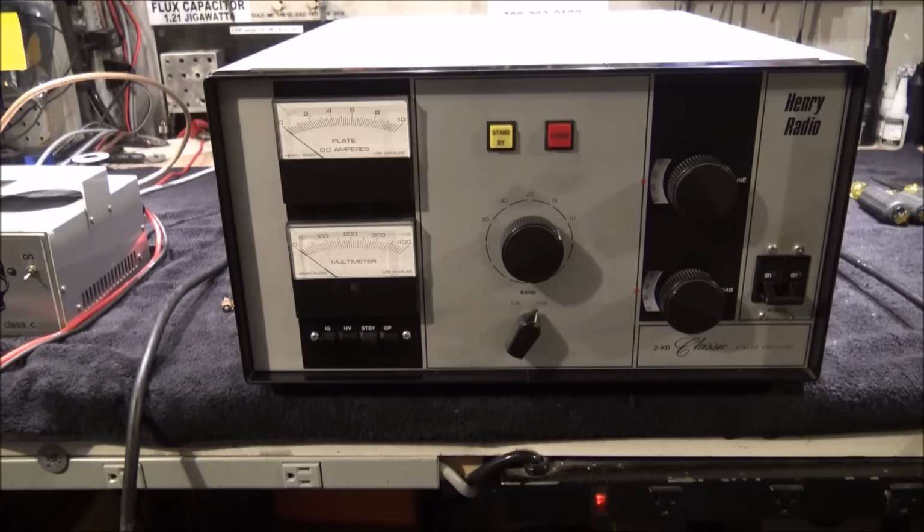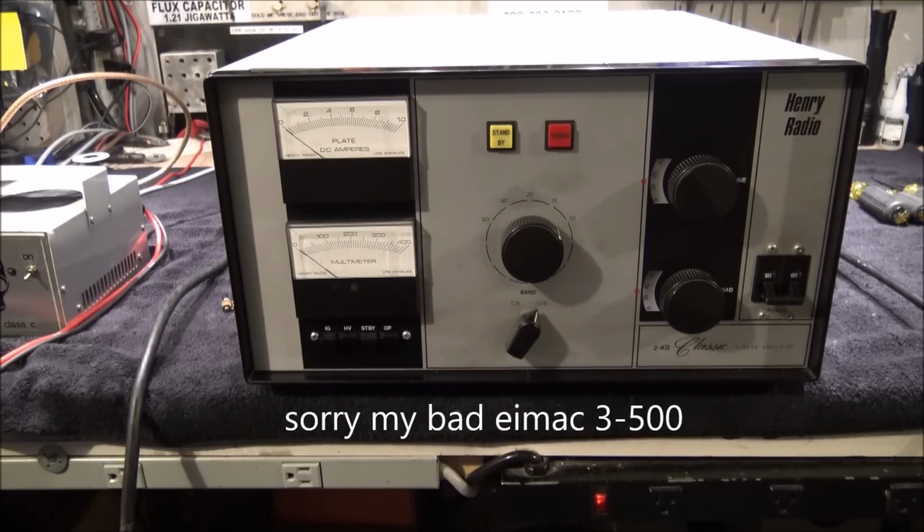This is the Henry 2KD Classic linear amp. It runs with two, it's got the original Amperex 3500Z tubes in it, which I have boxes for. That came originally with it. It's got almost no talk time on it.